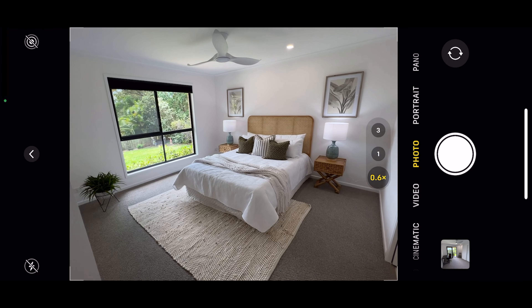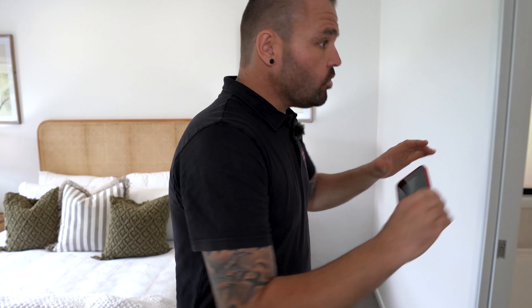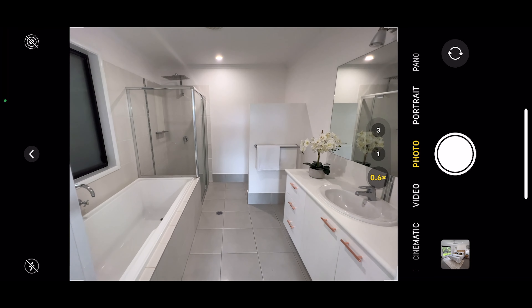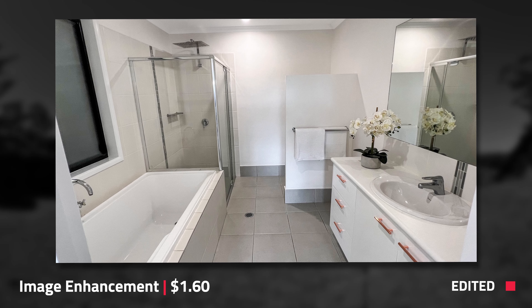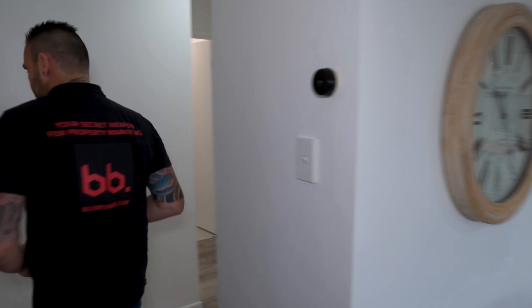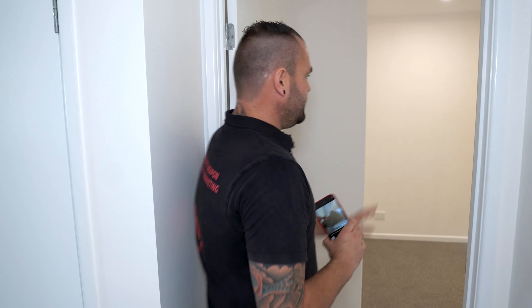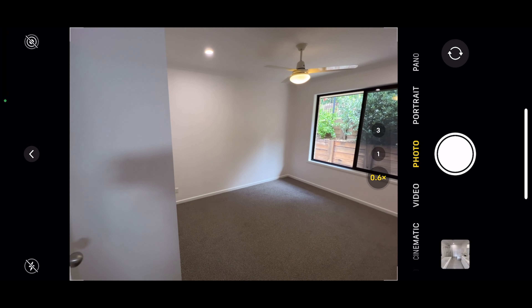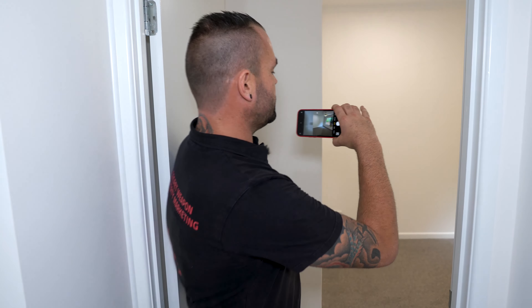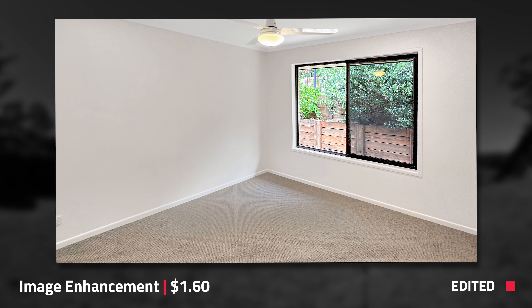These shots are just going to be absolutely magic. I can't wait to edit them later and see what the outcome is. All I'm doing is lining up the shot and pointing and shooting. Shooting the property is really one third of the action, and the editing is probably the other two thirds where all the magic really unfolds. I'm actually going to shoot this without the door in it — because we have this wardrobe area here, if you include it, it's really going to block your shot. So I'll shift over this way, which doesn't include it and actually makes the room look full size. Just a quick tip there.